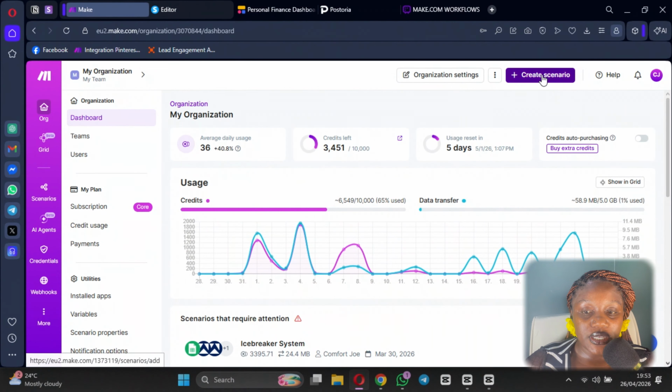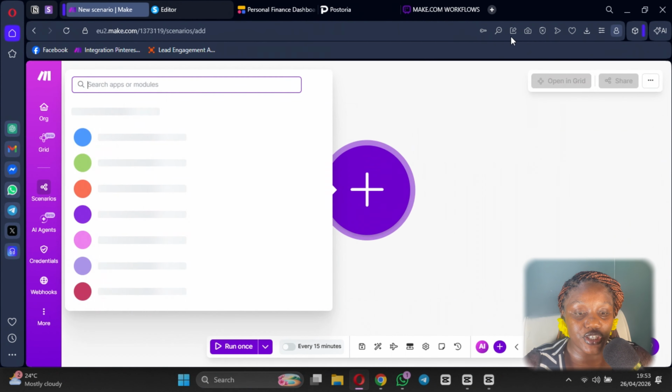This is exactly why your $2,000 clients hate your automated emails and how you can fix it with an AI concierge. So let's get building. For this system, what you're going to need is Make.com. Sign up on Make.com for free. Once you sign up, you click on create scenario here to create your scenario.